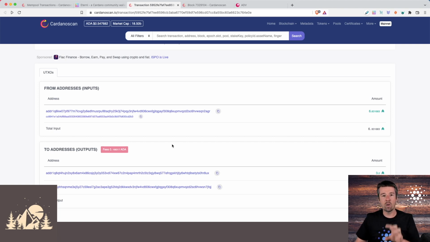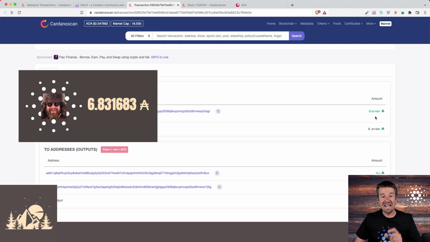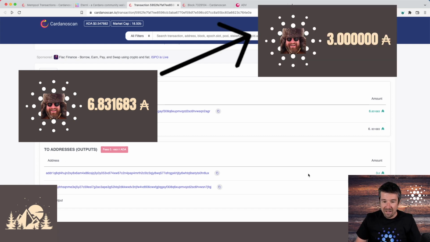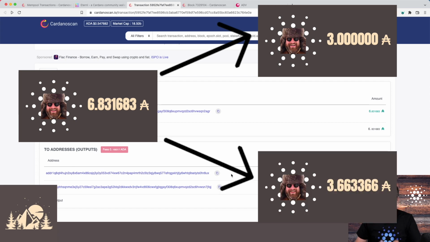Similarly, this is how your wallet balances work together, and we'll take a look at addresses and balances in a minute. The other piece about how UTXOs work is, think of it like if you didn't have those 5 and those 1s, and you spent that $20 bill buying something that only costs $5. Well, you'd hand someone that 20, they would keep five and they'd hand you back 15. UTXOs work in the exact same way. You can think of this UTXO as a 6.831683 ADA bill. And then when you go to pay, you remove from it the three ADA that was sent to this address, and then you get back the change of the 3.66 that's left over.